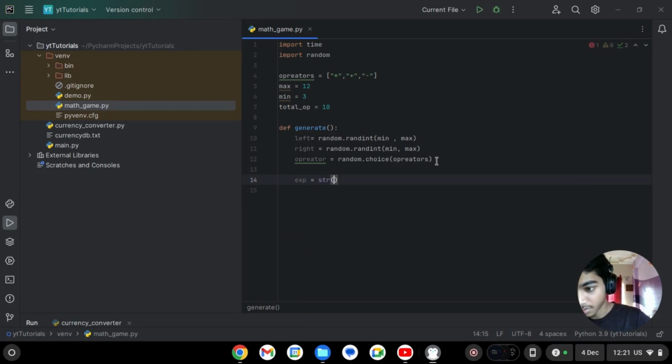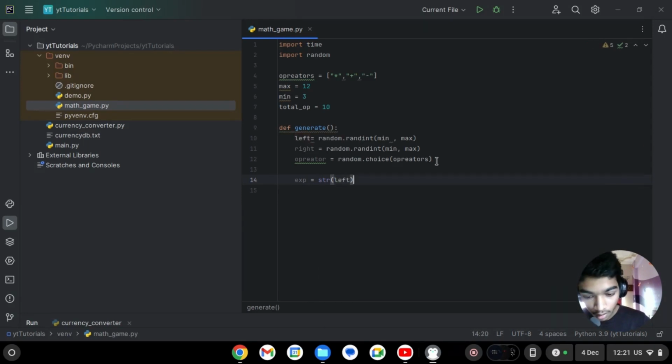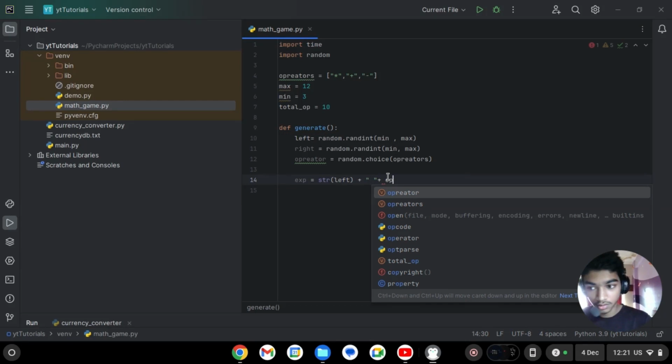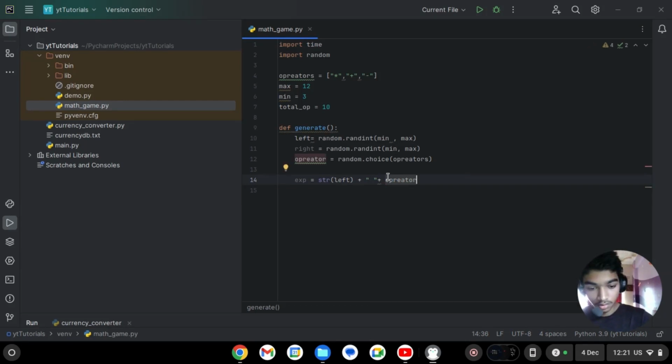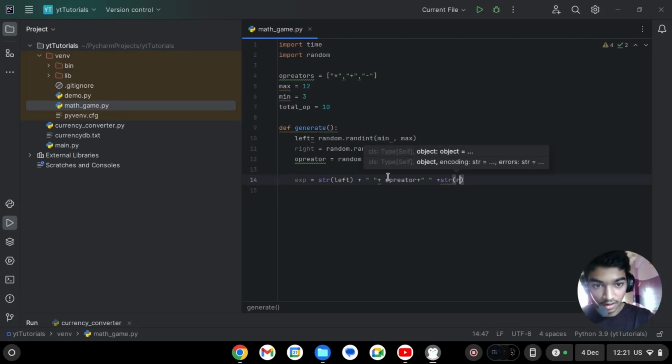We'll convert into string format: left, plus operator, plus space, plus, again we will convert into string format, right.